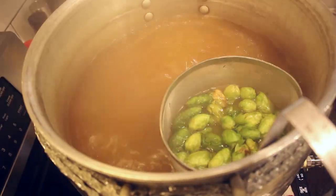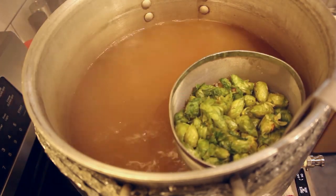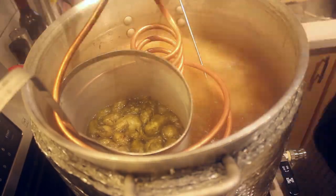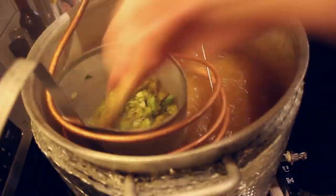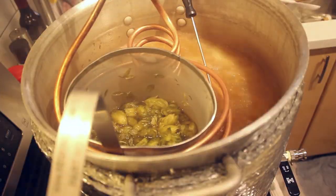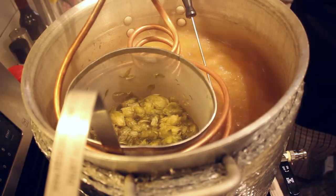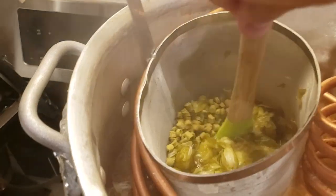Next up I grab my hops. I take about half those hops and put them in for a one-hour boil. The other half will go in at about the 10-minute mark, along with the cooling coil. At flame-out I'm going to add one ounce of Citra pellets and turn on the cooling water. We're going to let it cool down to 20°C.